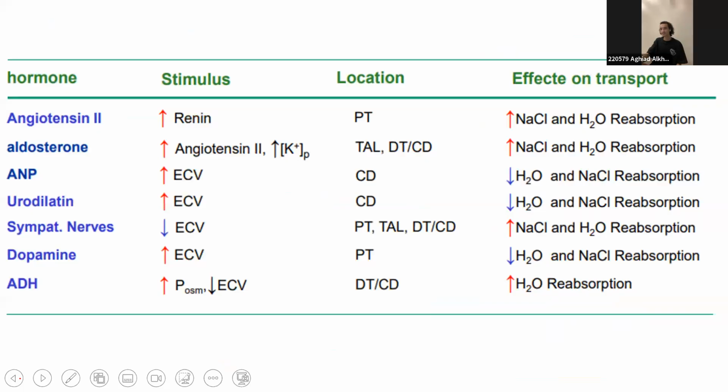Now I think for the final slide, yes, don't get too excited. This is the final slide. This is a very simple slide. Again, it kind of reiterates the points we've mentioned.